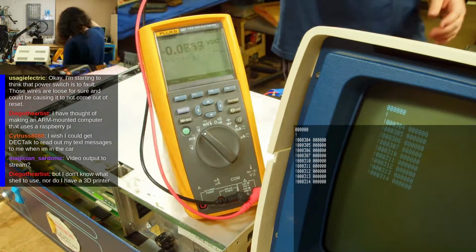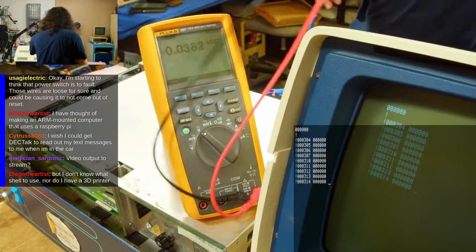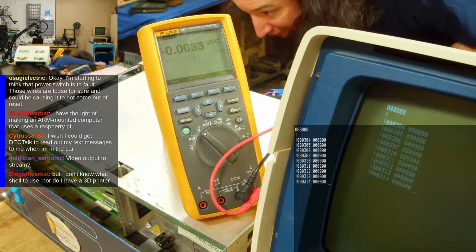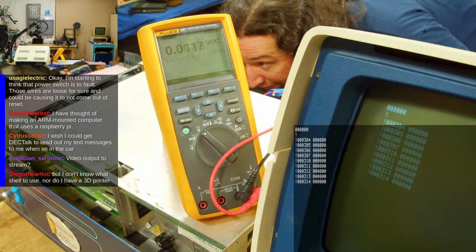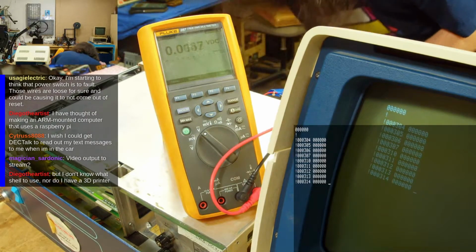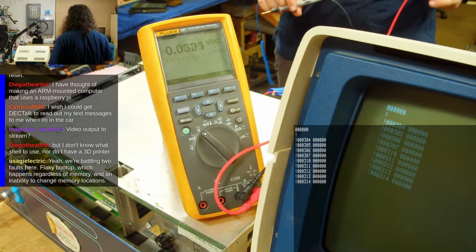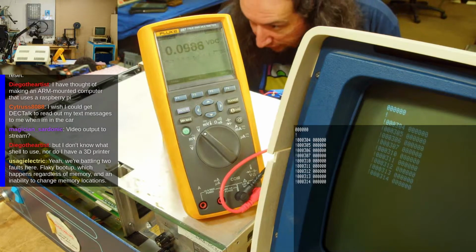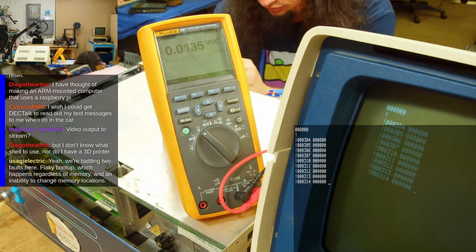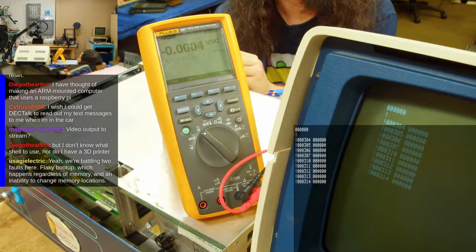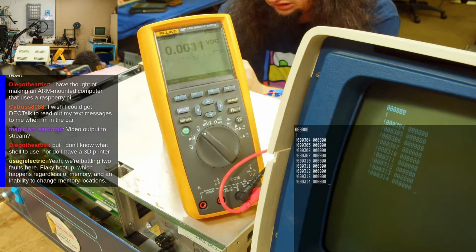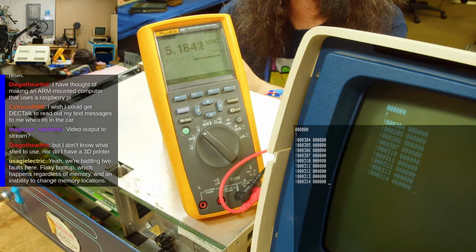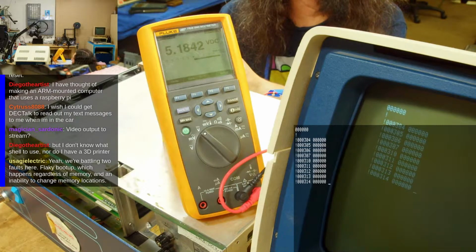All right, now to figure out how to DC. Okay, ground is very clearly labeled. Is that 5 volts just rock solid there?